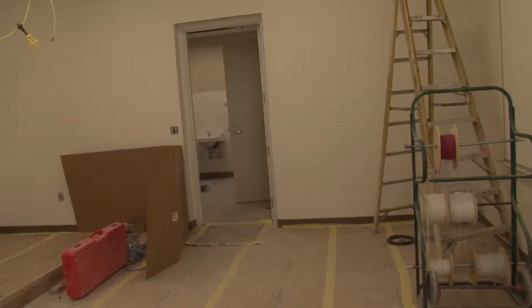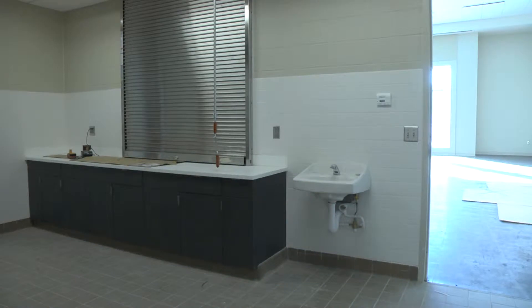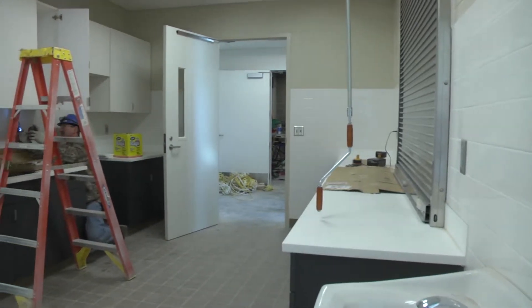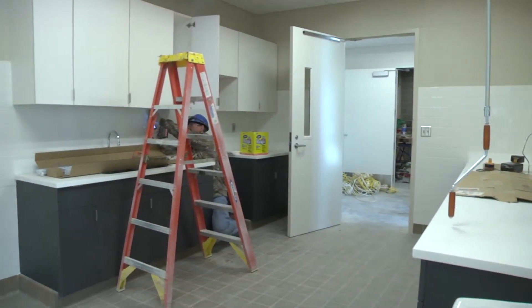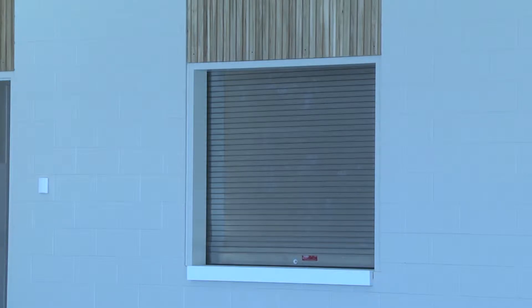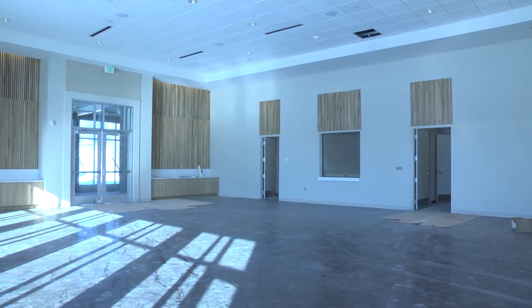It looks like this is connected to maybe a kitchen. This particular meeting room is connected to the kitchen that serves the community room. It's a small serving kitchen — it's not an actual food prep kitchen, so it's not rated for food prep. This is where a caterer would operate out of if they were catering a larger meeting or dinner in the community room. This is also where we'll have our food programs for children, with some storage and a pantry. The lunch programs would be served out of here in the community room as well.